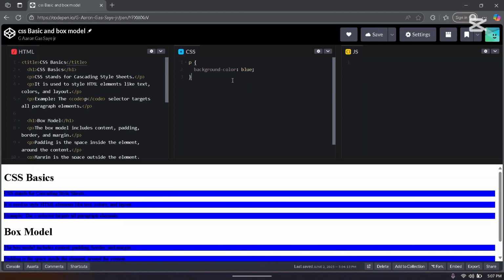So we change the background color to blue, and then everywhere there is a paragraph, because we targeted the paragraph in general, you can remember, everywhere there is a p tag, the background color will be blue. And you don't want it to be that often. You want, let's say, to target only the first one, the CSS thing for Cascading Style Sheets, and not turn all the others blue. You don't want that. So that's where the selectors come in.